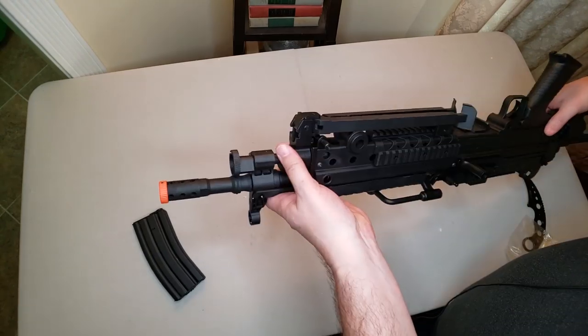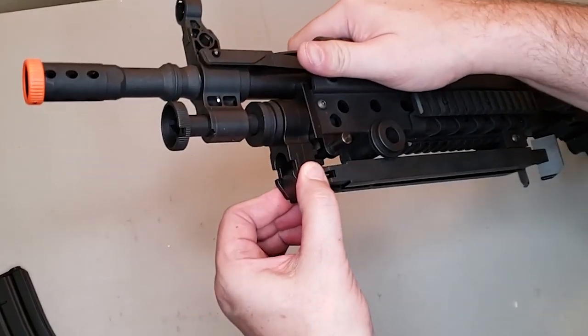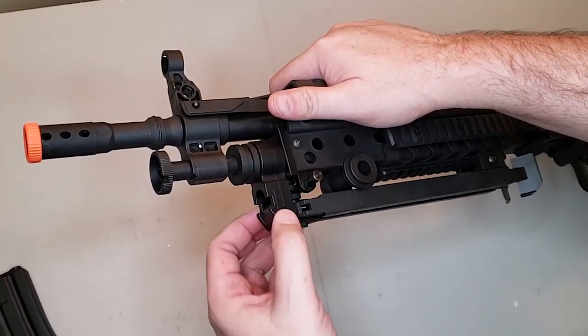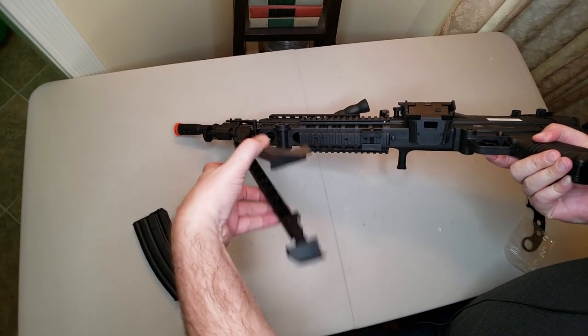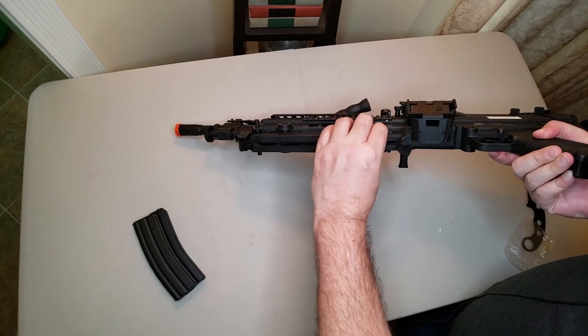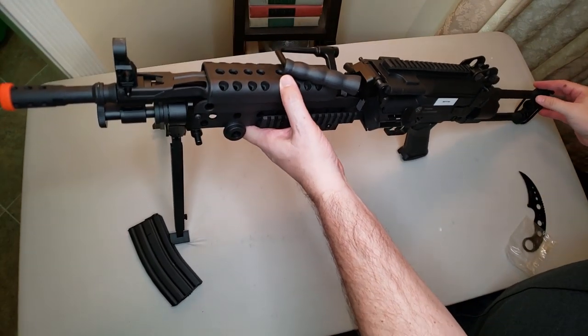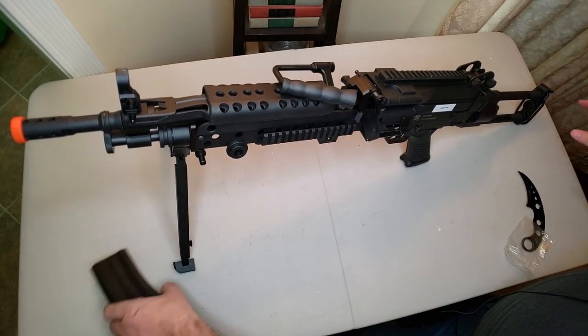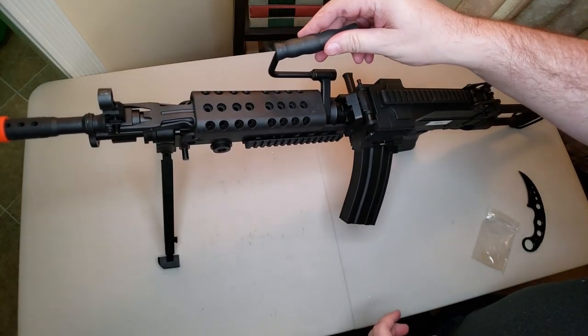It does come with an attached bipod. Looks like if you want to run without it, there's always going to be this ring part on it - that looks permanent. But it looks like you can take this pin out if you want to run without the bipod legs. The bipod legs are plastic; they fold together and catch right underneath the gun. Let's extend it and have a look - there we go, full effect!